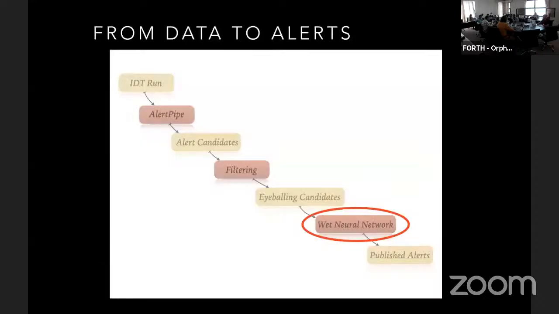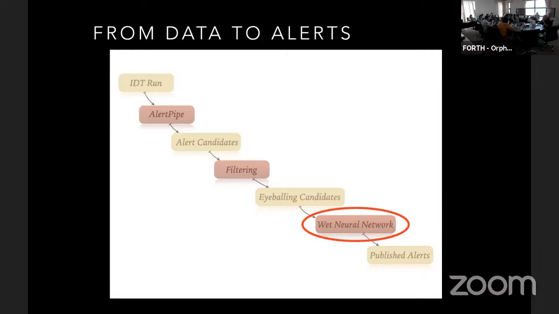So yeah, of course, the alerts, as you know, start with the data collected by the Space Telescope, and there is an alert pipeline analyzing this incoming data, and it gives you a long list of alert candidates, which, as far as I remember, is a few thousand alerts a day. But since not everything is perfect, these are filtered for artifacts and other possible errors. And after the filtering, there are a few tens of candidates after each run, which is each day or probably a day, one or two more runs can be eyeballed.